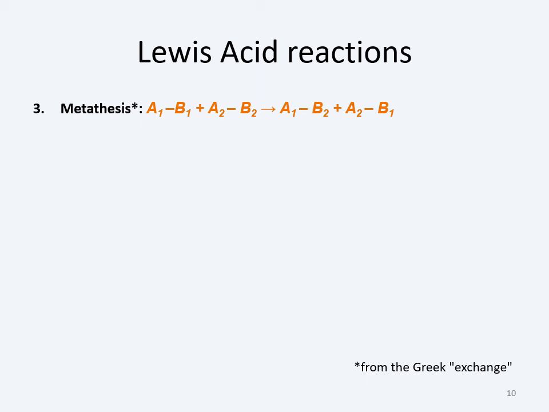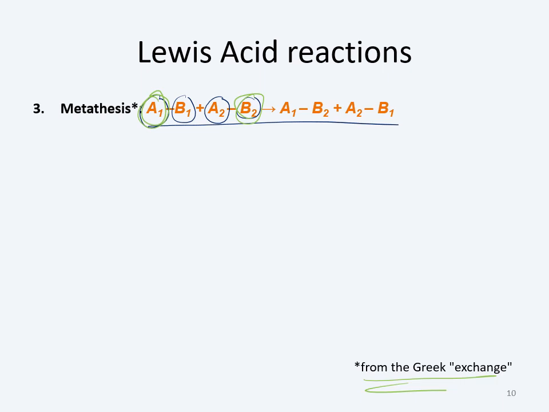Right. The final note on Lewis acid reactions is a final type of Lewis acid base reaction, and this is a metathesis. Okay, so this is where you have complexes reacting together and we get an exchange within the complexes. So you can see an example up here. You've got an exchange of the bases, and one of the bases ends up attached to the other acid and the other base ends up attached to the first acid. So I might just use a different color to indicate where these go. Yeah, so it's just complete exchange, which is why it's called a metathesis, because metathesis is exchange.